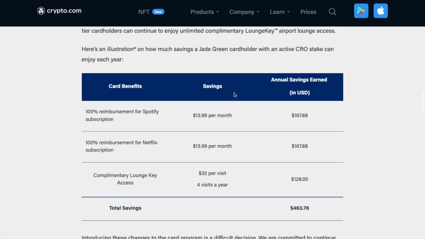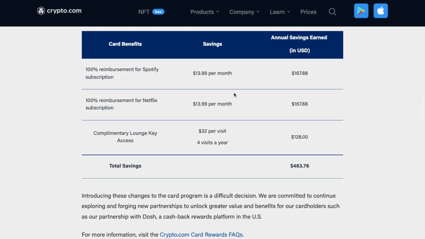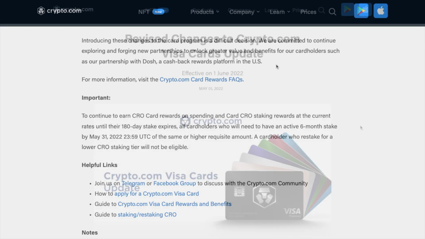They state that aside from the rewards, the card perks will not be changed, including 100% reimbursement for Spotify, Netflix and Amazon Prime. Jade Green, Royal Indigo and other higher tier cardholders also get unlimited complimentary Lounge Key airport lounge access. And as I said, existing 6-month stakes and any new stakes made before May 31st will be protected at the old rates until they expire.